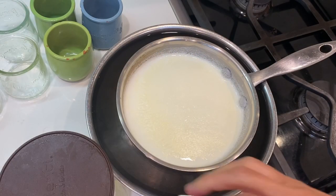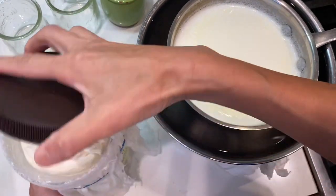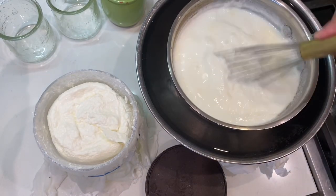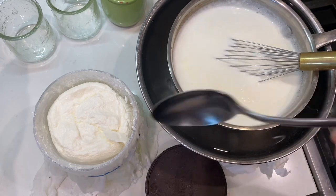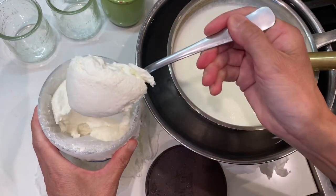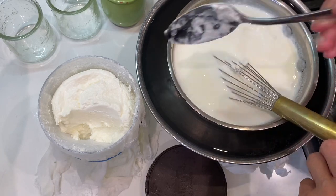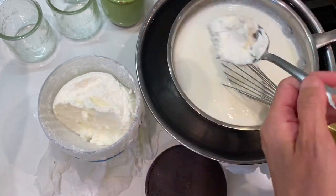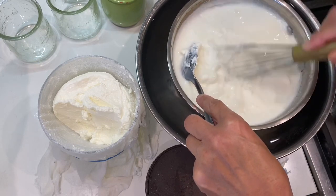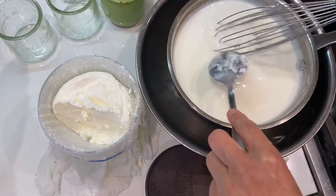Okay, hello, dear friends. So I went to attend a meeting, and after the meeting, this milk has cooled down. Perfect timing. That's about as good as you can get. And instead of using the starter yogurt, I use this drained yogurt, which I drained a little bit. See how much stuff is in it. So one heaped spoonful is good enough. And blend it in.